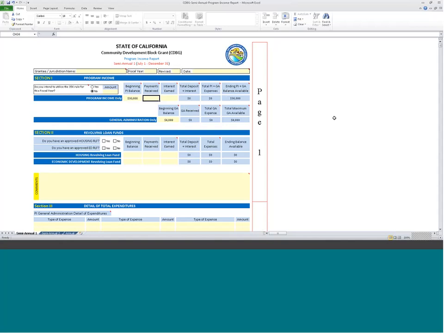The way to show you this is, if you notice, I'm going to put in that we received $60,000 in payments. We'll leave the interest earned as 0 for now and keep it simple and put $60,000 in the received program income.